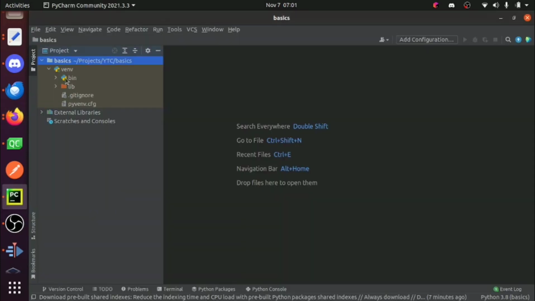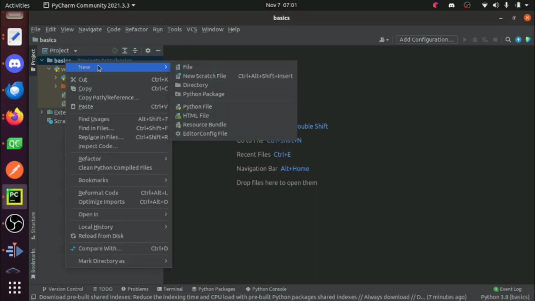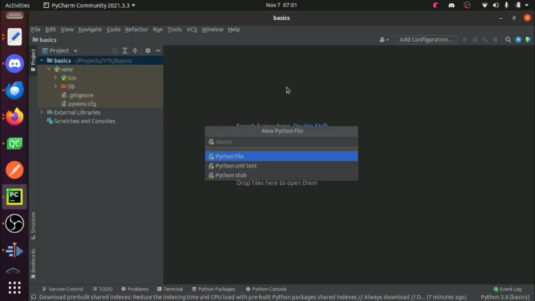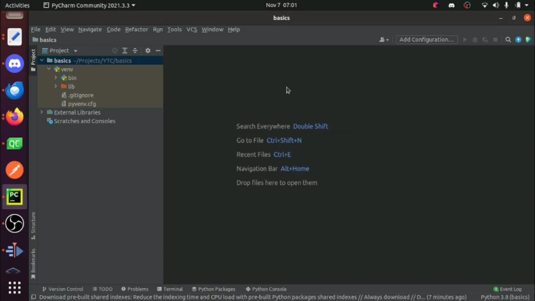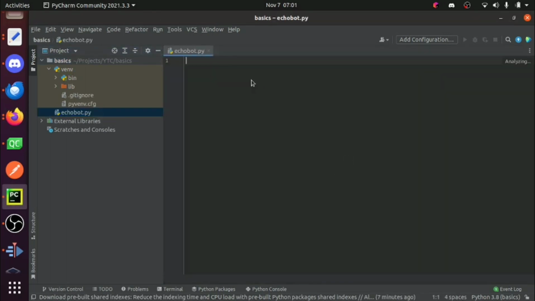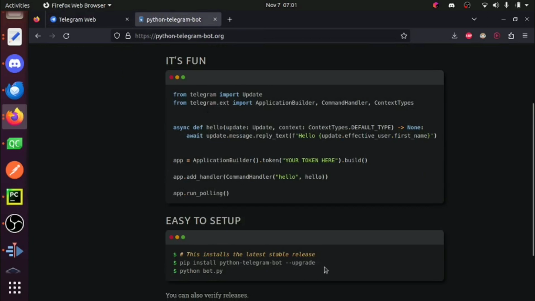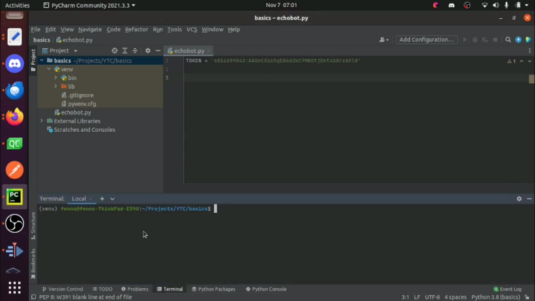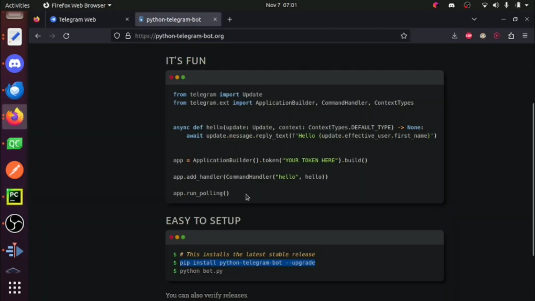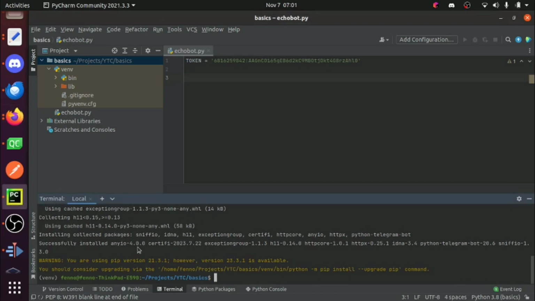So let's get started coding the bot. I've prepared a simple Python project with a venv inside the PyCharm IDE. I will start by creating a simple bot that echoes back everything we send to it. First, we can store the token we got from Botfather inside of a variable. I will show you a more secure way to do this later. Now we can visit the Python Telegram bot module documentation and just copy the pip command to install the package to our venv. This might take some time, so in the meantime we can copy-paste the hello world example to get the basic structures down.